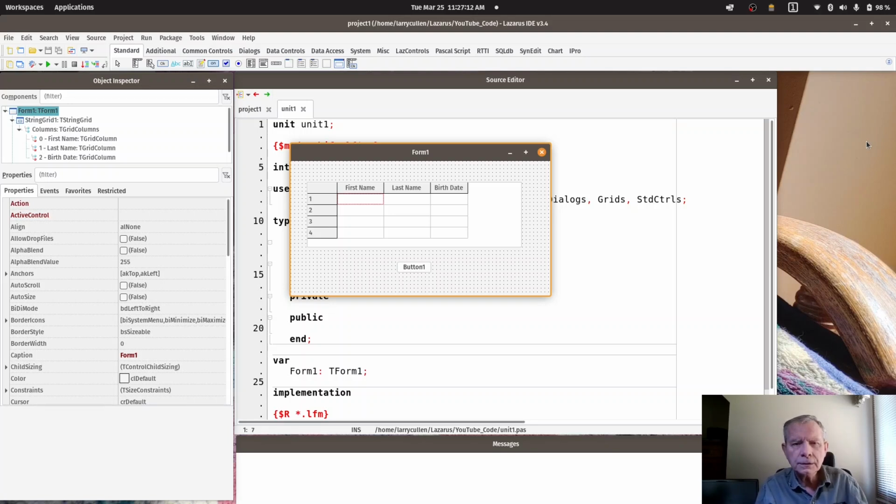And we're going to work on the StringGrid again today. And this is where we left off. This is the form that we've created. It's got 4 rows and 3 columns. And actually that's 5 rows, but this is a fixed row, can't enter into it. And it's actually 4 columns, but this is a fixed column. Can't enter into that either. So we end up with a 4x3 usable StringGrid area. Okay.